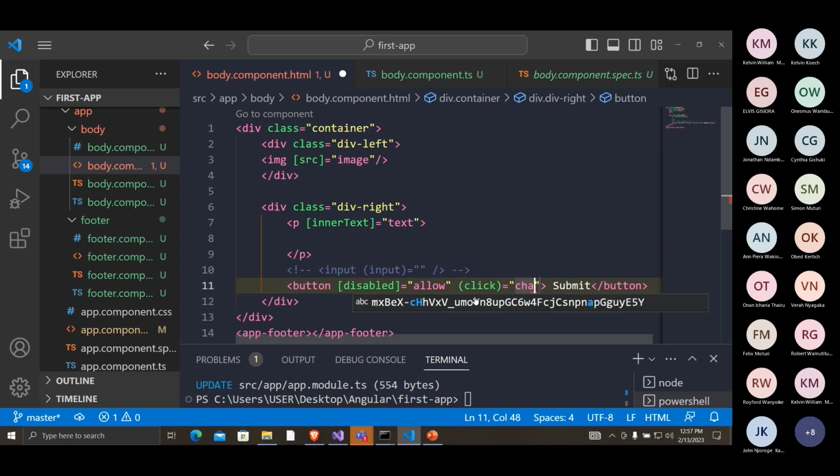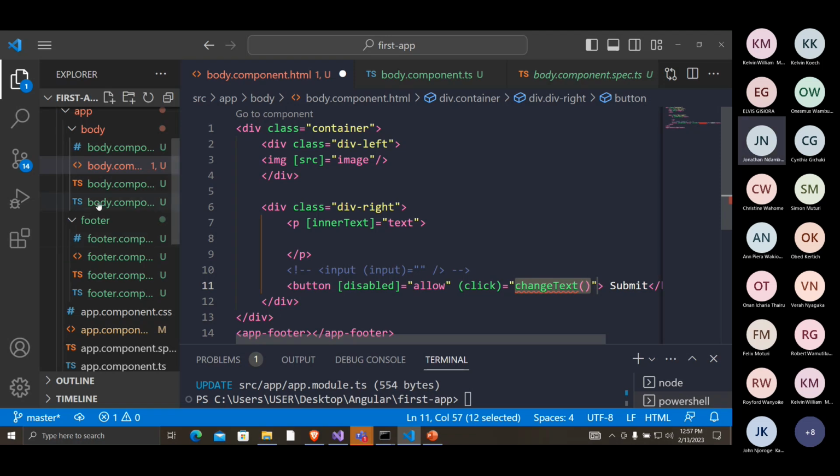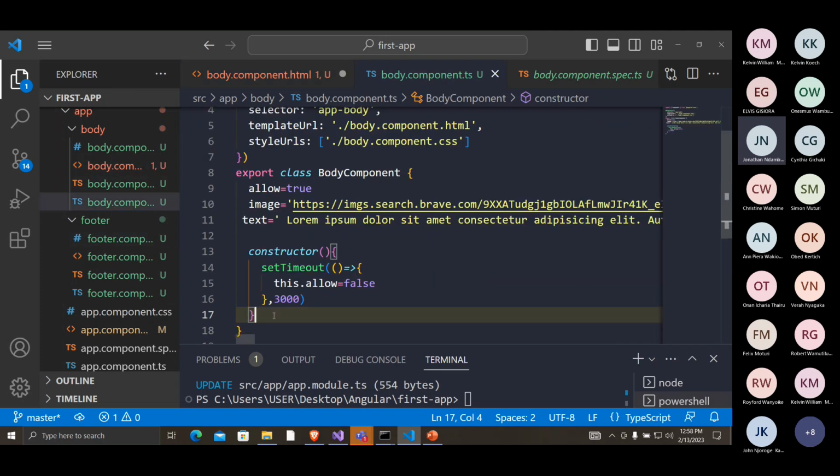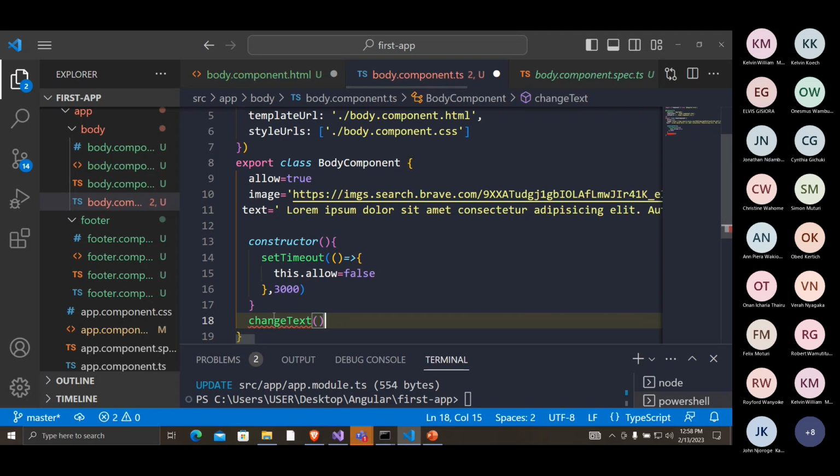I'll say change text, so calling a method here. Right now it is causing some issues because this method is not in the TS. So I'll go to the TS and add it.